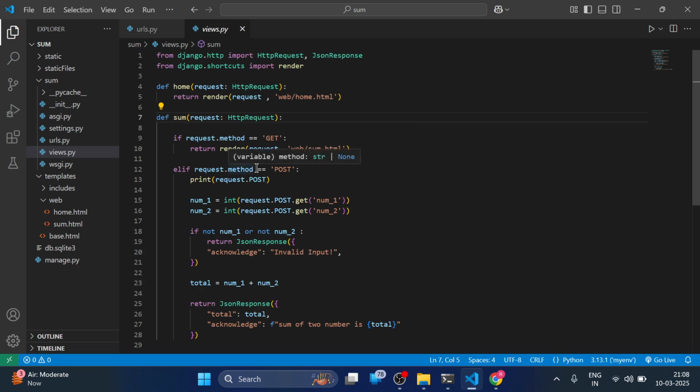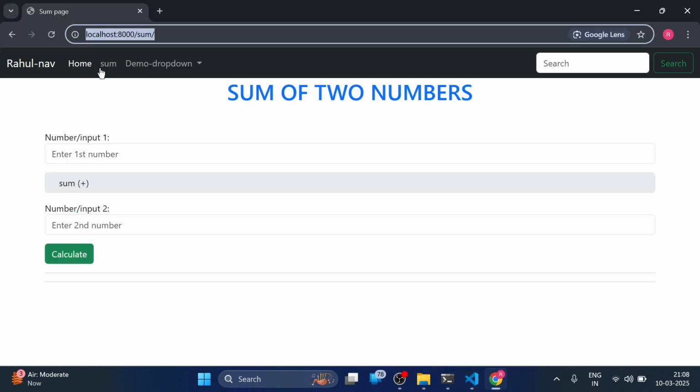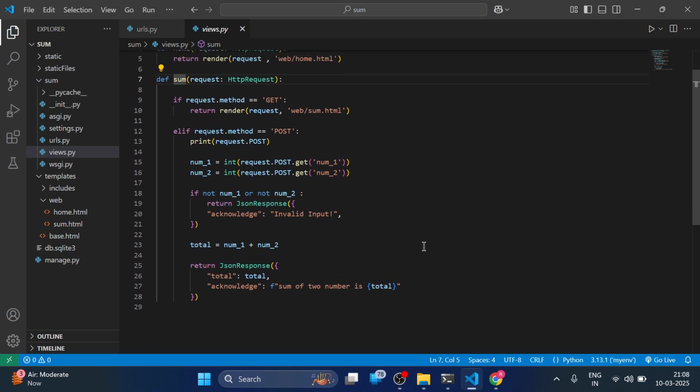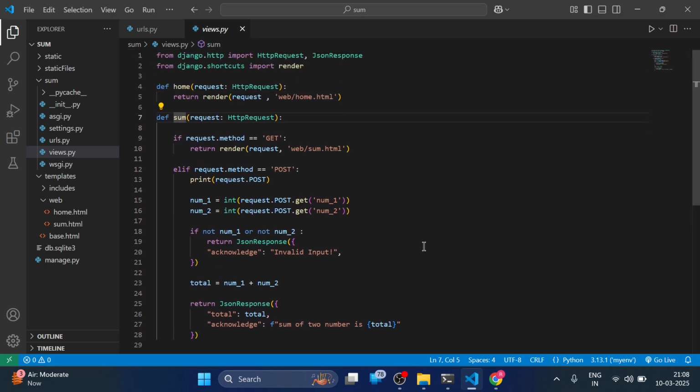One more thing, when we are clicking on this particular button, some backend process is going on. So let's understand that first. When we are clicking on the sum button on the navbar, then we are processing a get request.